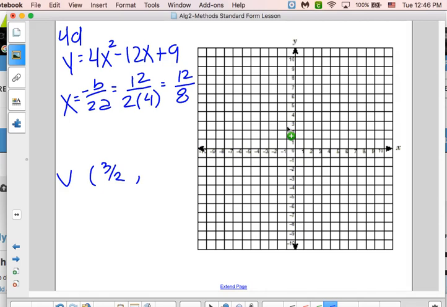Once you have your x, how do you find the y that goes with it? Plug it in. If you have a calculator and you use parentheses, you can just plug it all in one step. So I am not going to do the y for you. You guys need to do that yourselves, because don't watch me. Just grab your calculator and plug that in.